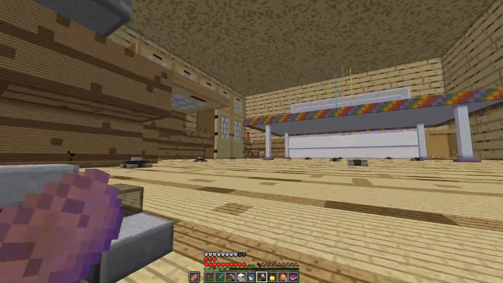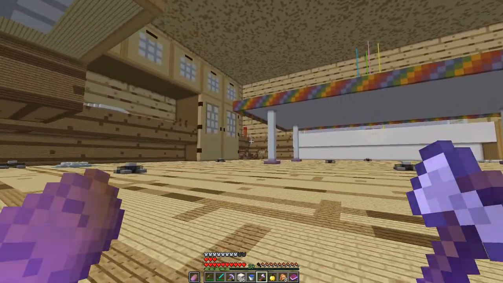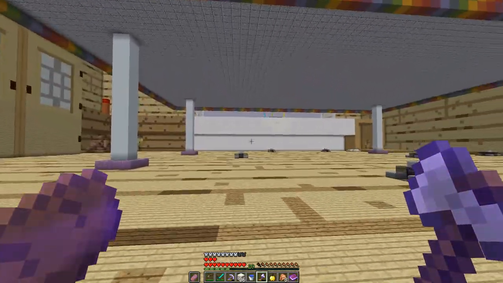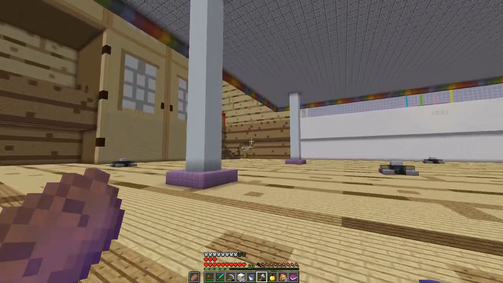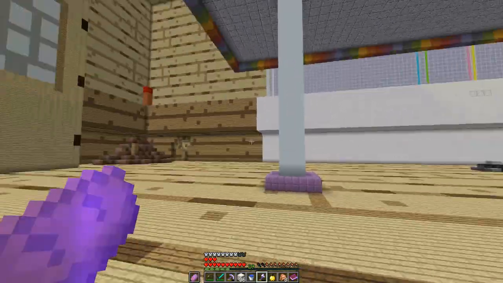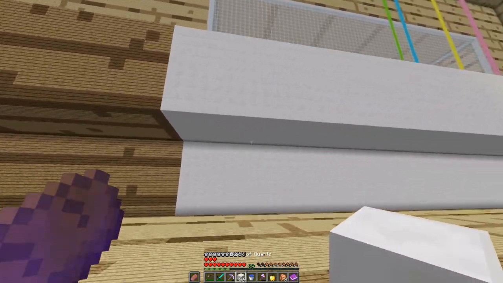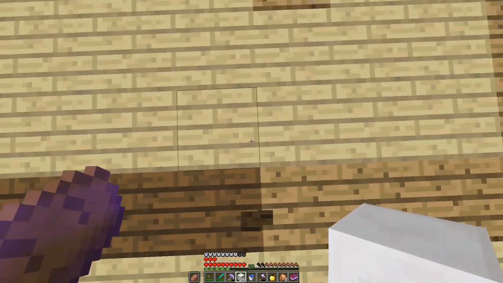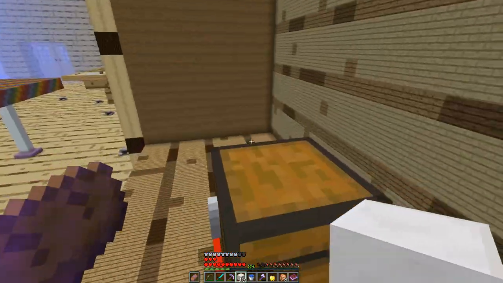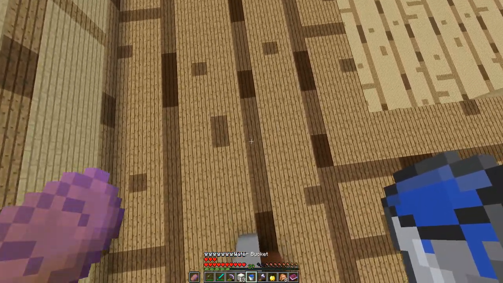I see this over here. Maybe this is like the entrance to the ant colony? I guess that kind of makes sense. And then this is going to be the monument up here. And there's this redstone that kind of caught my eye. Although there's nothing in this chest. Huh.